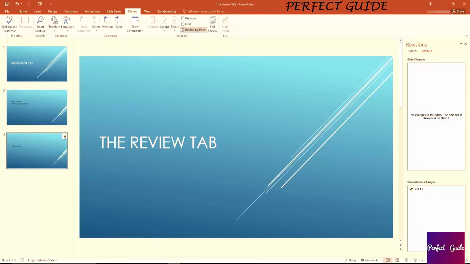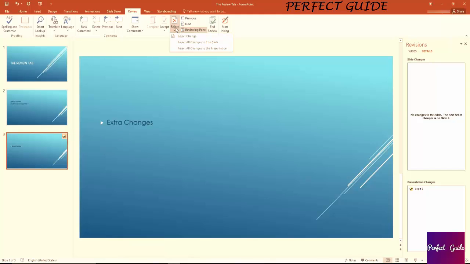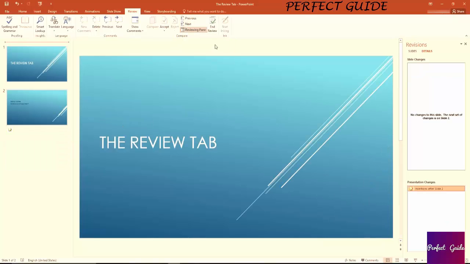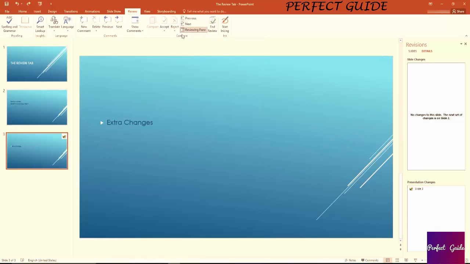However, we can simply click on that change and go over to Reject if we actually don't want to accept that. And by default, by clicking on that, you'll notice that there's a check mark, and that's going to mark it as accepted. So if we want to reject it, we can either have the slide selected or click over here on Presentation Changes for the exact same effect and reject that change. After we're happy with all of the changes we've accepted or rejected inside of our document, we can simply hit End Review.